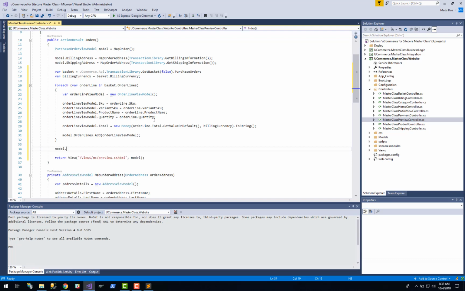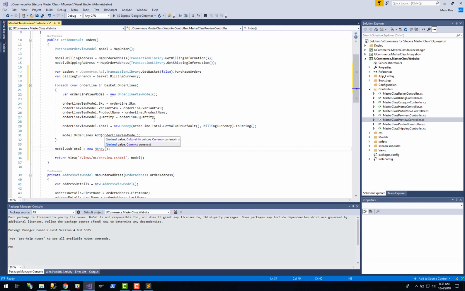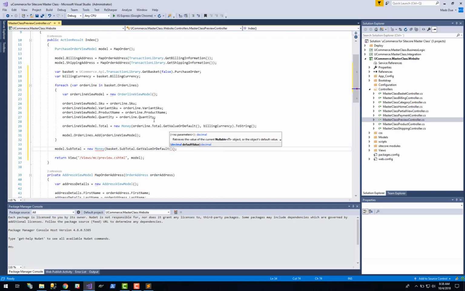So on our model, we have a subtotal, which once again we will use the money object to map. So that will be basket.subtotal.getValueOrDefault with the billing currency as well, .ToString.